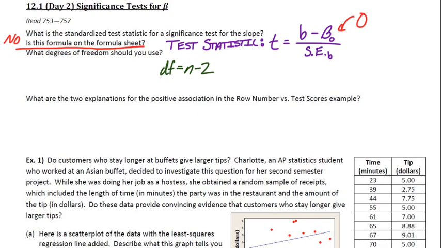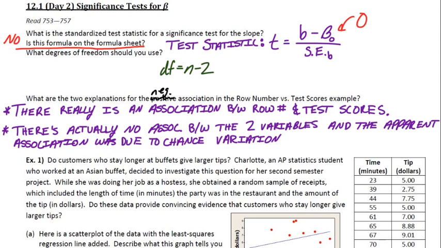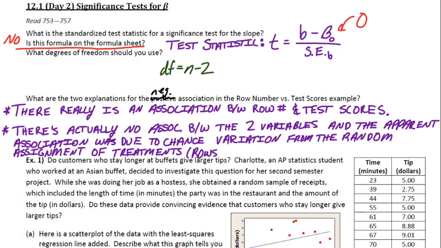So the next part here, what are the two explanations for the, and I should say negative, why is there a negative association in the row number versus test scores example? And we did that example at the beginning of the notes. Well, for starters, there really could be an association between where you sit in the classroom, like in the front or the back, and the test scores. There really might be an association, or what we looked at in the example might have just been due to random chance. So the other explanation is there's actually no association between those two things, and the association we saw in the sample data was just due to a random chance occurrence, which would have been due to the random assignment. The students were randomly assigned to treatments, which were the rows.